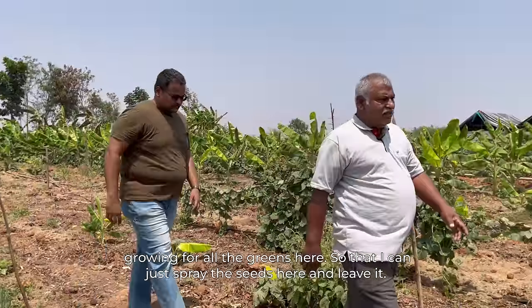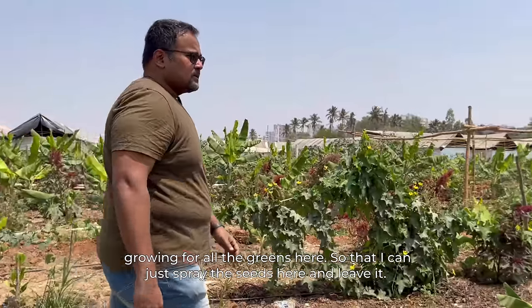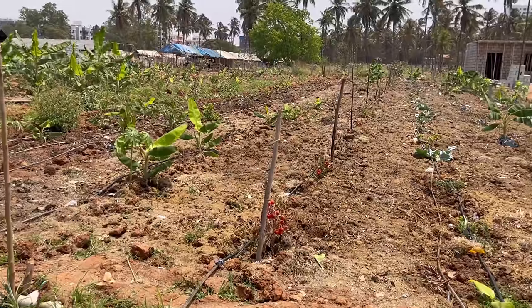I'll be growing just greens here, so that I can just spray the seeds here and leave it. Just greens now.